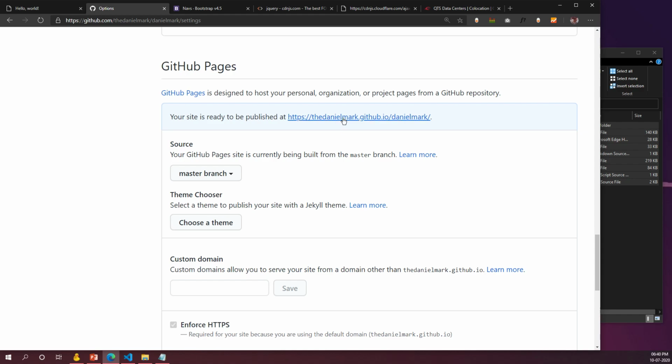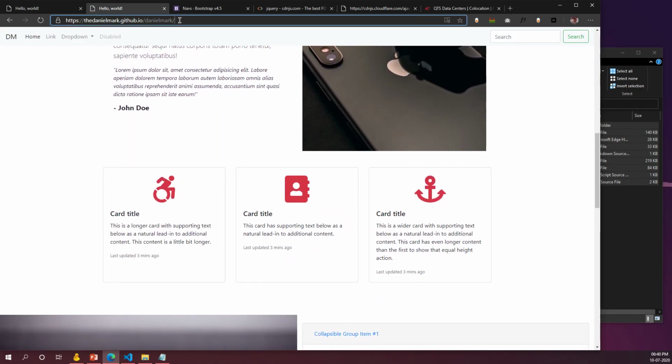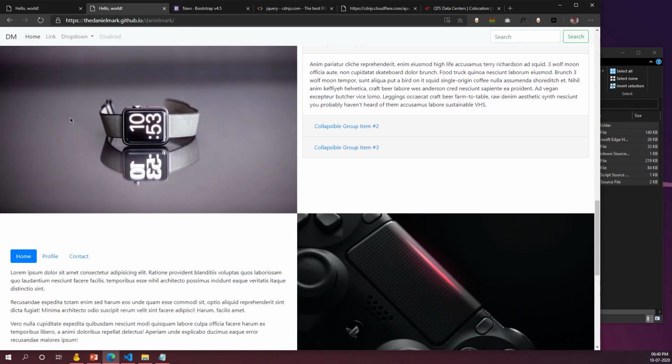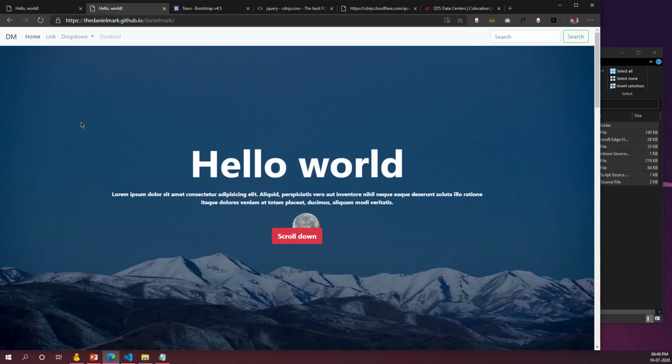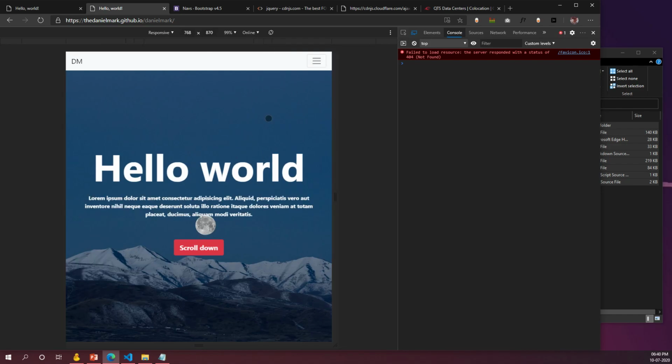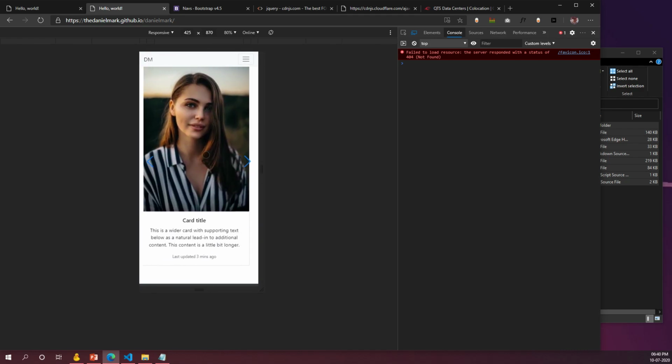Once your page reloads, you should see this link here. If you click on this link, your site is hosted and it is available all across the world. I'll demo this and tell you a couple more theoretical things. All of you just set that to master branch and it should reload. You'll get a link. If you click on that link, it'll take you to your website. This site is live, okay? You can see it from any part of the world, from any computer. All of the changes that we made, everything that you integrated, it's all online, and it's completely responsive on every screen size. That's your entire uploaded code.